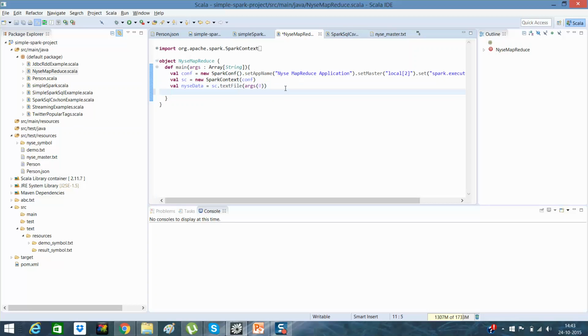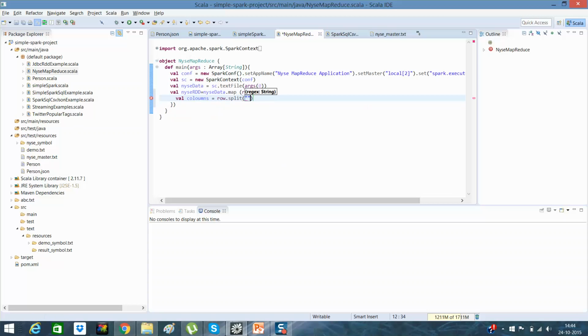What I'll do is I'll say val nysc rdd equals nysc data dot map, and in here I'll say row equals, okay, val columns equals row dot split.